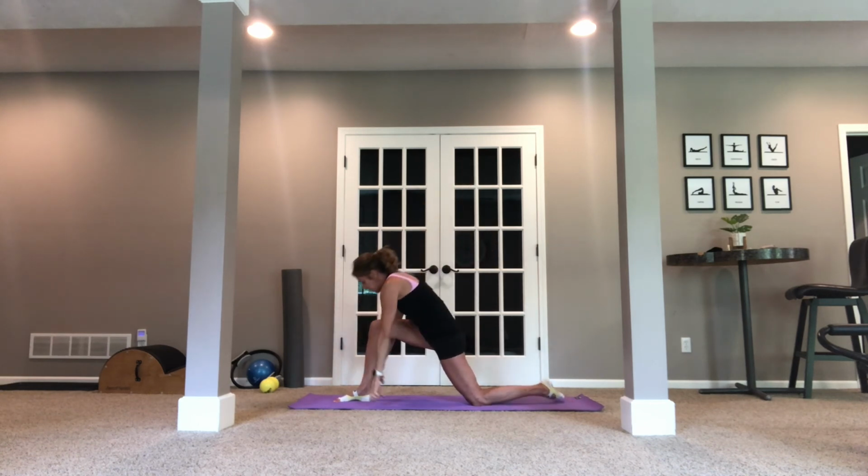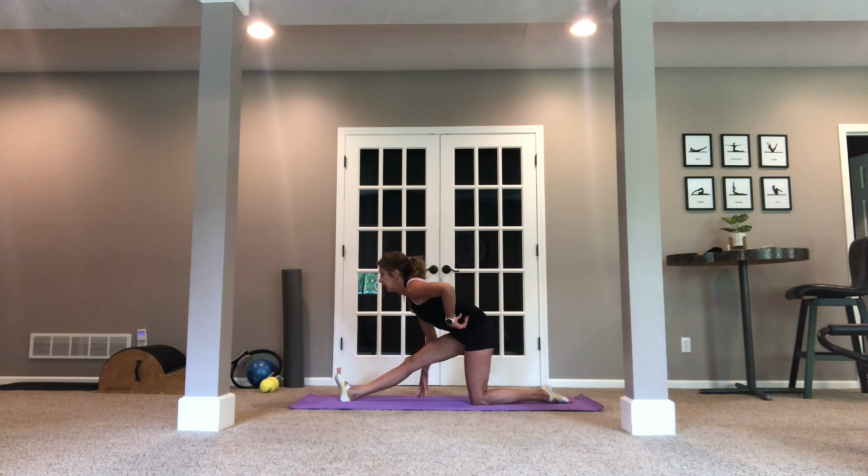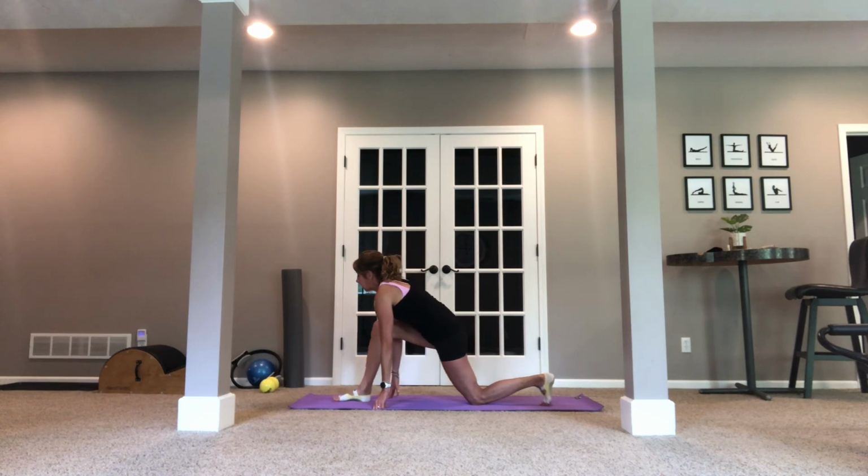Come to the front. Now let's walk that leg out. If you're comfortable flexing it, great, or you can leave it here. But what I want you to try to get is a hinge at the hip, leaning over to get a nice stretch up through the hamstring. Really let that head rest down. And exhale. And then let's come back here.